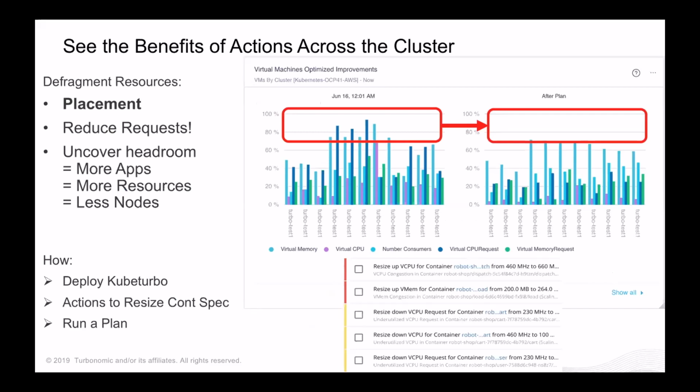So in one of our test scenarios here, if we consider the benefits of continuous placement and reducing requests when they're not needed, but also sizing up for services to prevent those performance issues, if we can reclaim some headroom safely in a cluster, you can use this for deploying more applications with confidence, for giving resources to the applications that need it when they need it, and maybe even fewer nodes, right? So with that, why don't we go to the demo?